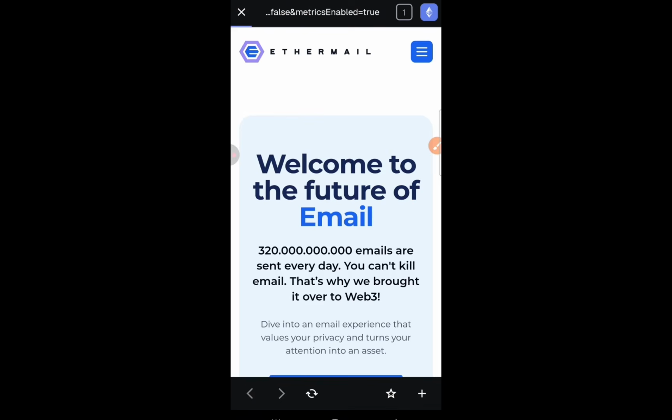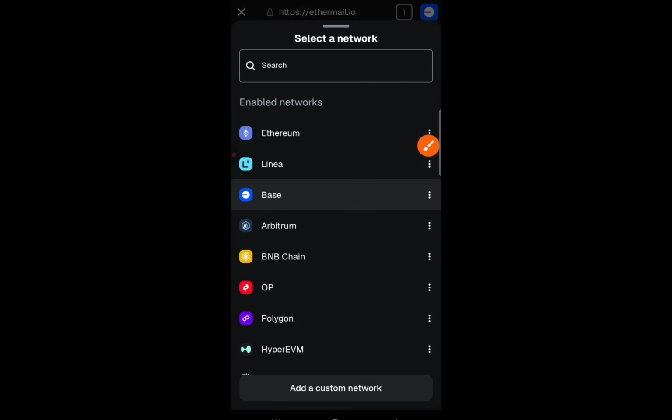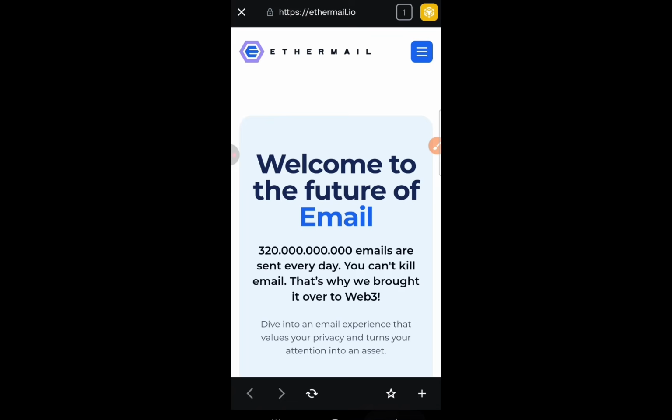So since we are here now, I told you on MetaMask too, you must always select the network you want to use. You can see the network I'm currently on here is Base network. So let's say you want to use Ethereum, you click there and select any network you want to use. If I want to use Binance Smart Chain, I just click on Binance Smart Chain and I click on back. Consider it has switched to Binance Smart Chain. You can just click on reload down here. Okay, that is how MetaMask works.